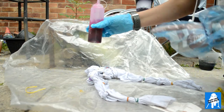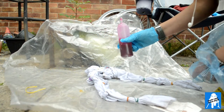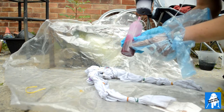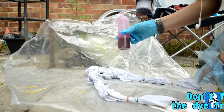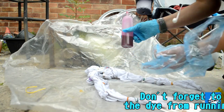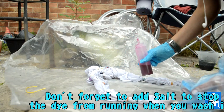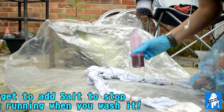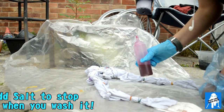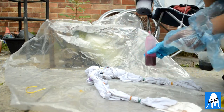We've got our dye mixed up. Now, as I said earlier, you want to follow the directions specifically for each dye. I'm using a Dylon hand dye, and I'm mixing them in these pots. I almost forgot to say, also, you will need to add table salt, and it'll tell you how much to add in. That stops the dye from bleeding out in the wash. If you don't put the salt in, then most of the dye will come out when it gets wet. So if it rains and you're wearing it, you will turn multicolored. So don't forget, guys, put table salt in or else.